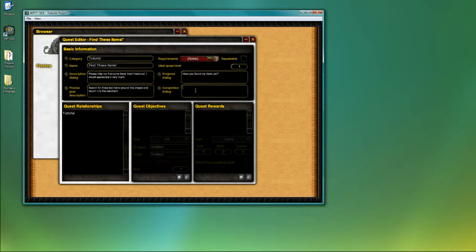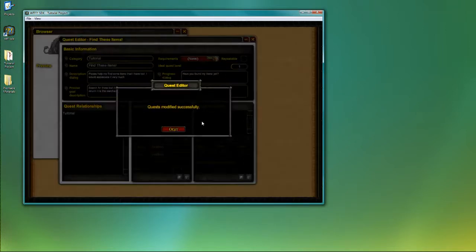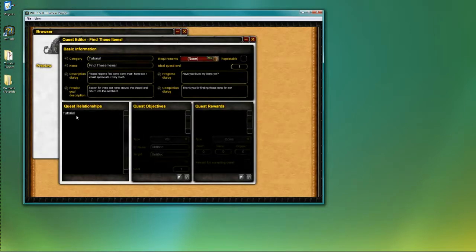And a dialog for when the quest is completed and it's about to be turned in. A quick save. Alright, so the next things that we want to work with are the objectives and the rewards panel.